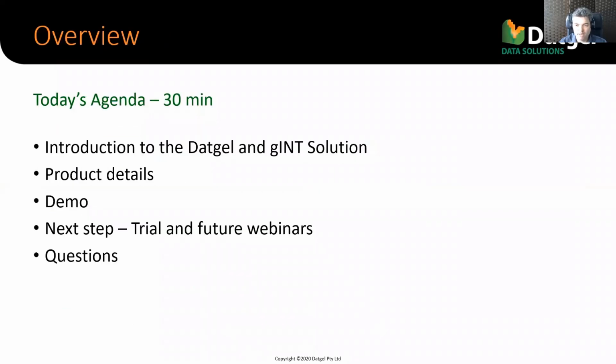So our agenda today is approximately 30 minutes. We will initially introduce Datgel and gINT software. Then we'll talk about the product details of the Fence and Map tool, and do a demo of the software. That would be the main thing we're doing, actually. And we'll talk about next steps, future webinars and so on, and questions.